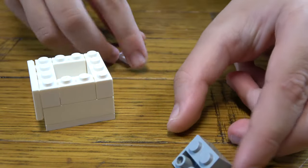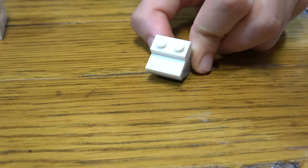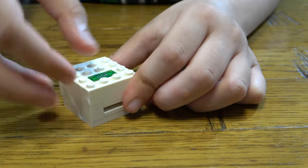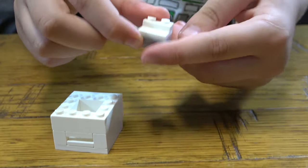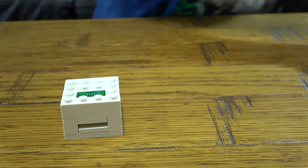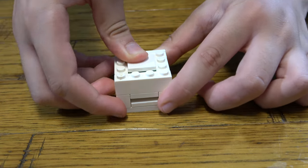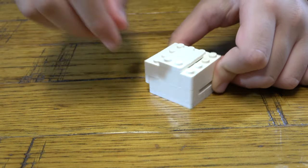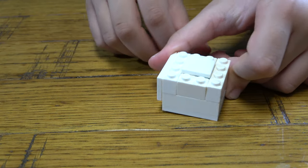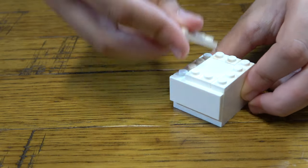Get this, place this here, this here, this here, place it there, like that. And also, a fact, make sure this slopey bit is facing this way. Next, you get this, like so. Place that there, that there, that there, this here.